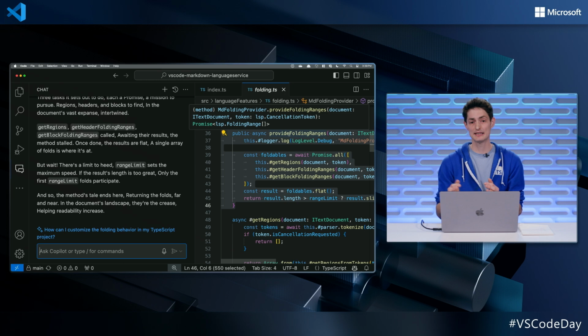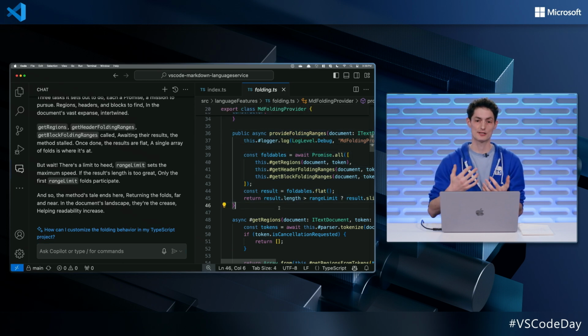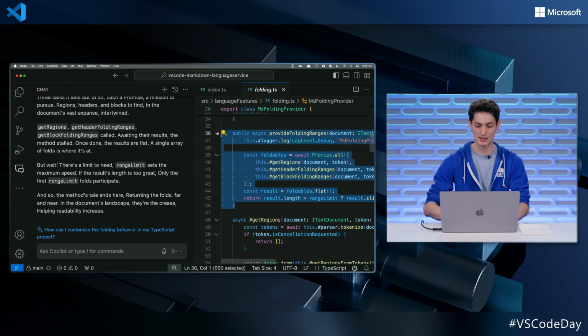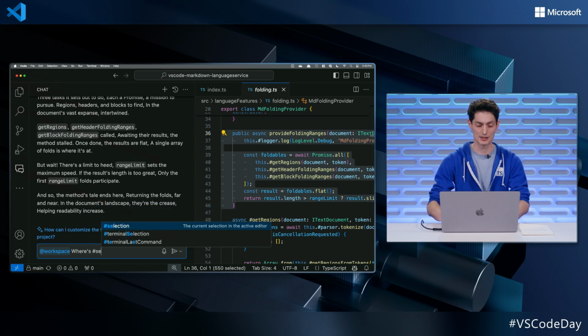Now, you can also combine these variables with the @workspace chat participant in some interesting ways. So if I go in here, let me get my selection again for provide folding ranges. I'm going to now use the current selection along with @workspace. So I'm going to say @workspace here, and I'm going to ask where's #selection tested.